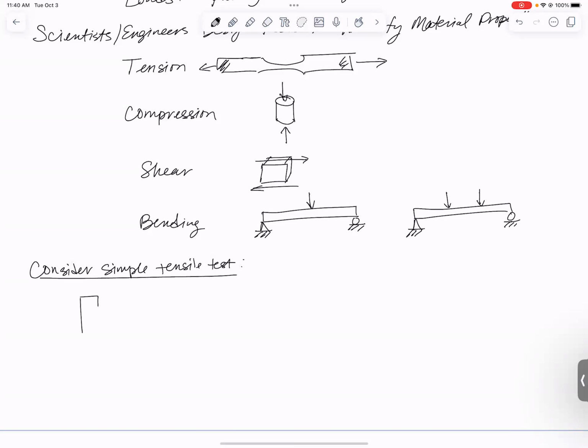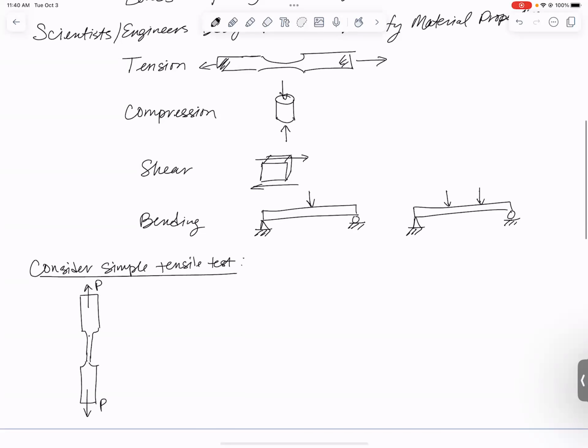Okay, we're gonna take our dog bone specimen and we have this nice uniform, what's called a gauge length region. That's the part that's really gonna get stretched, right? We're gonna grip it down here and apply a load P. Up here, apply the same load P. And what we're gonna measure, we have some kind of an initial length here of our gauge length section. We're gonna put maybe an extensometer on there between these two points that are a little hard to see.